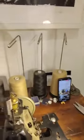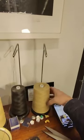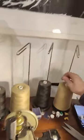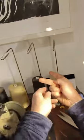Yeah, right when I got this machine, I made the little denim pouch. So what we gotta do now is change the thread over because we got black thread in here. Move this out of the way. Where's the end? Come on, baby.